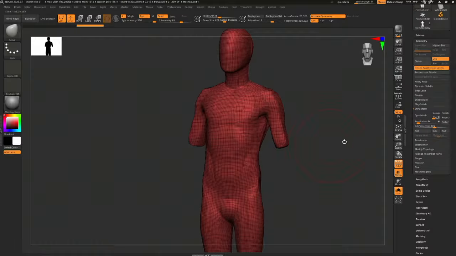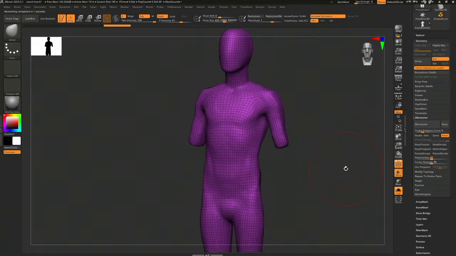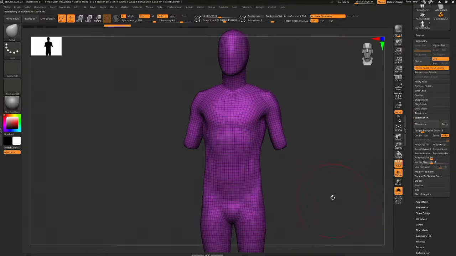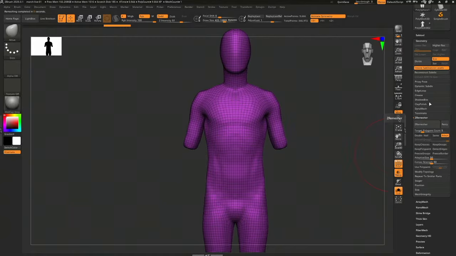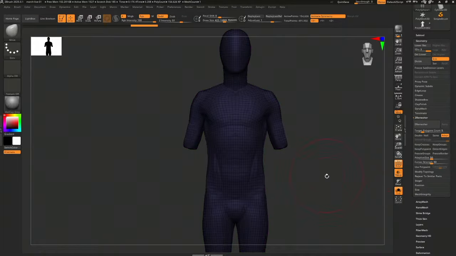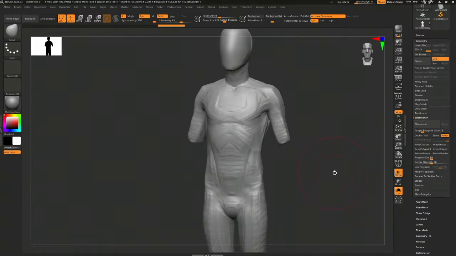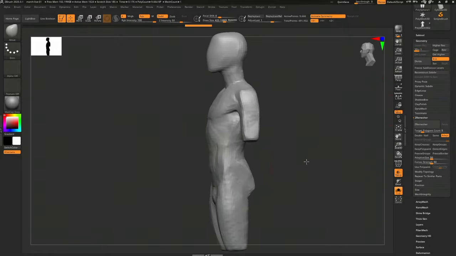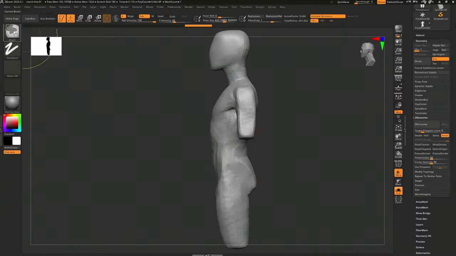This is not very good for any movement. So I'm going to ZRemesh that. And it went from 20 to 10. I think that's okay. And then I'm going to unfreeze, so I keep my sculpt. Okay, great. So now we'll go to this lower subdivision level, and I will use mask lasso.